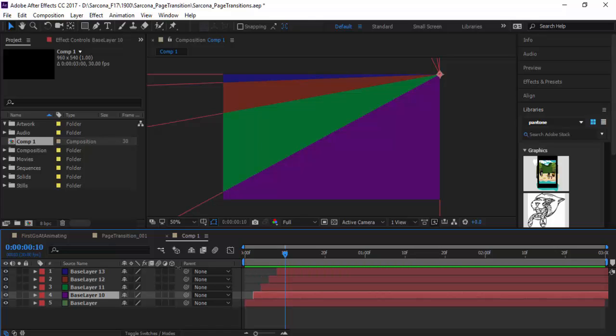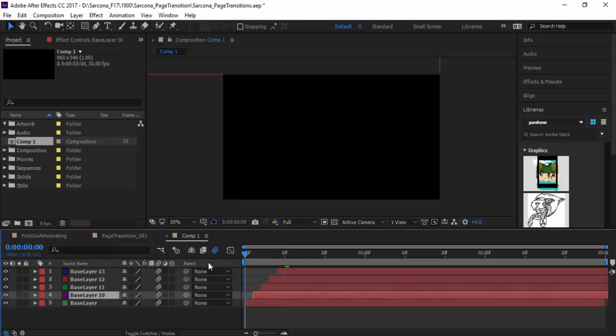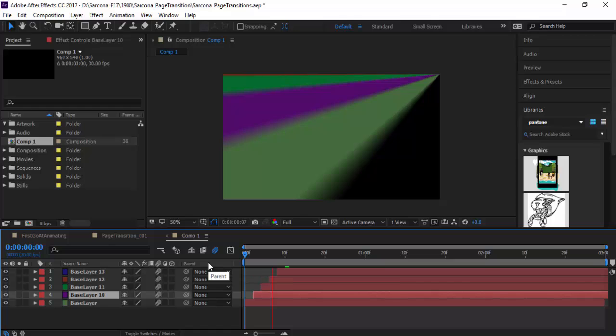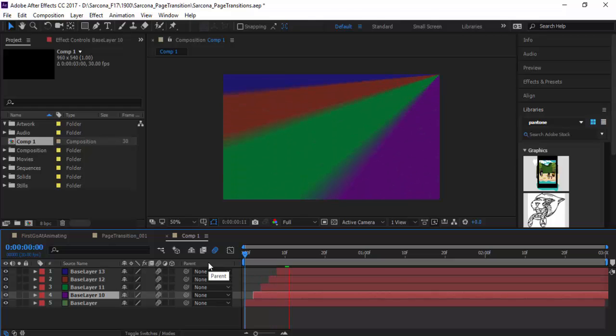Somebody did say it, though, the next thing I want to do. Motion blur, right? So 2 steps to motion blur. We have to turn it on the layers themselves and turn it on the composition. And you'll see that effect. You can see the blurriness here. Now this is going to look really ugly because I've chosen colors that don't necessarily blend nice together. I did that purposefully so that you could see that doesn't look very nice. If I went from a dark green to a light green, or a medium to a dark color, that is going to blend a lot nicer, right? It still works. It could have a certain effect to it if you're trying to get something a little bit more flashy.